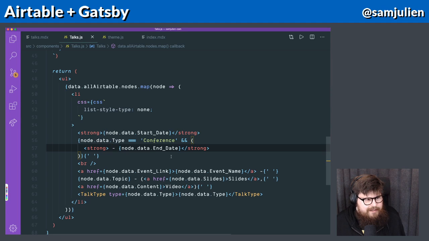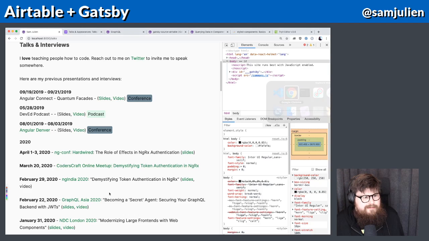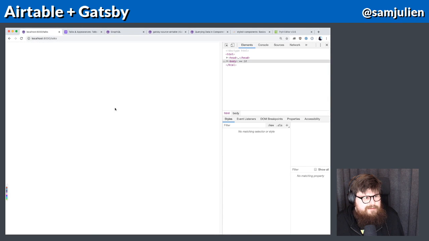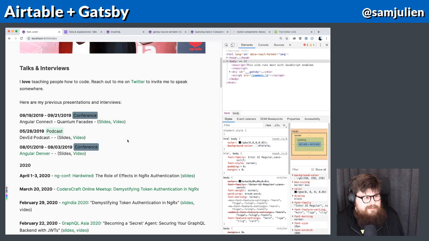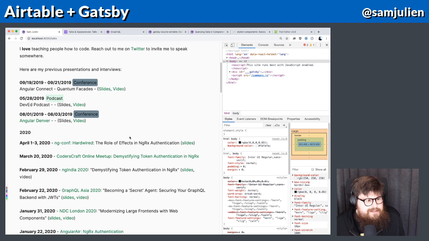Yeah, so then maybe it makes sense to do the talk type up here. Okay. So it definitely looks like there's going to be a big divide between conferences and meetups and podcasts as far as the structure of the data.